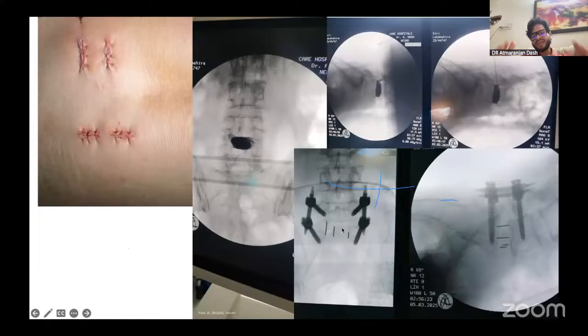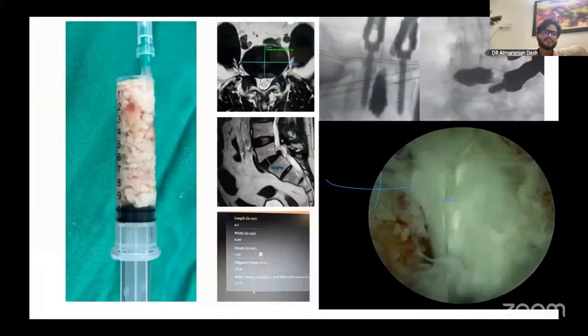So we believe the end plates, we are putting a lot of fusion material. So fusion happens very, very early. The disc volume is almost around 13 to 14 ml, and we have removed 10 cc of the disc volume here. So you can see the ALL fibers also, which can be very easily sealed in the anterior border of the disc space. And the covering and all space preparation can be very well seen. So you can see from here 4.792 how we can augment to 9.64 the height of the discal space with biportal endoscopy with dual cages.